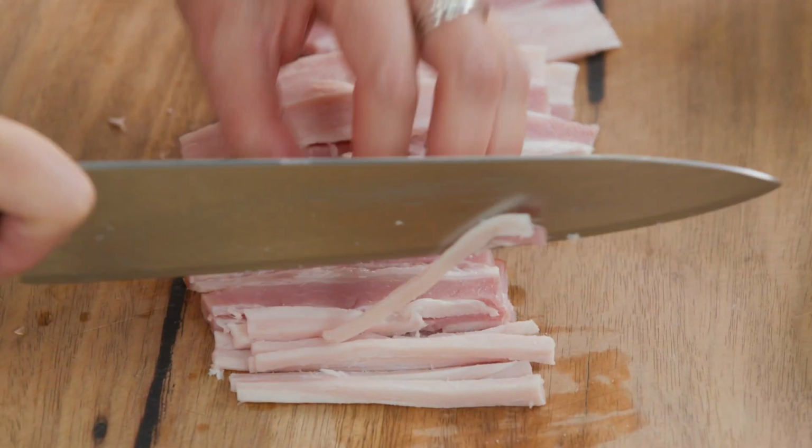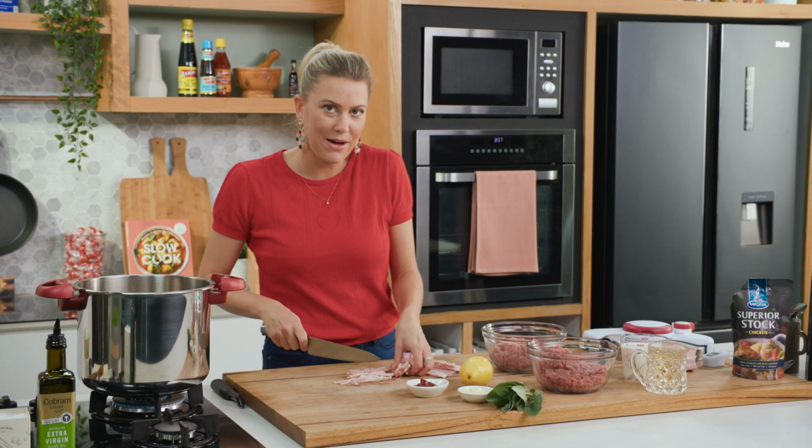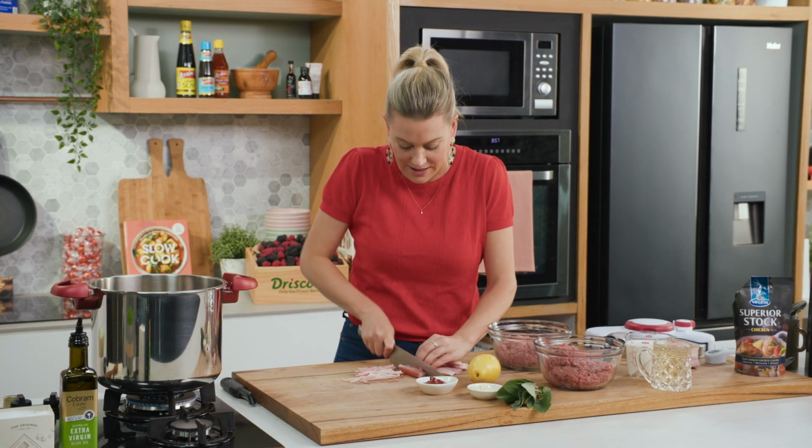Now, there is no passata in this, but I will be adding a slight amount of the tomato paste. And what the tomato paste is going to do is give it a rich flavour.